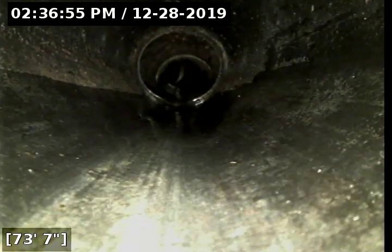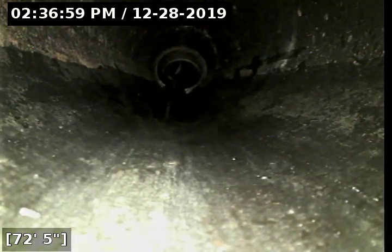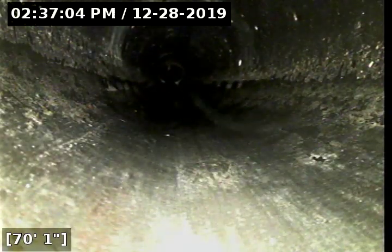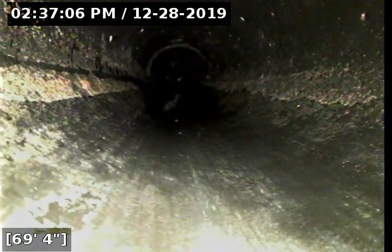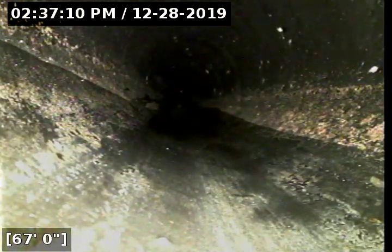Water was ran in every water fixture in the house except for the shower, and that's to check for a few things. One, I want to make sure there's no stagnant water in the line, and I also want to make sure that there's no slow draining or clogging or anything like that. It's got a pretty good slope on there.